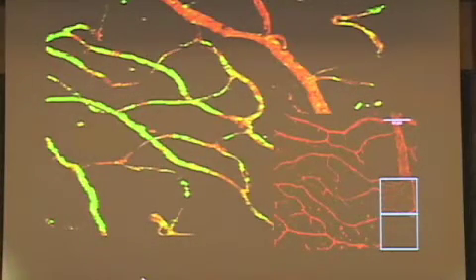We wanted to see what these cells could do in vivo. Some of the first studies were carried out with Maria Grant at the University of Florida, using an ischemia-reperfusion injury to the eye model. We labeled these hemangioblasts with GFP dye, and when they were injected into the vasculature, within 24 to 48 hours you could see them in green starting to incorporate into the damaged vasculature. The contralateral eye that was normal showed no incorporation—so these cells were really smart and homed directly to the site of injury very quickly.